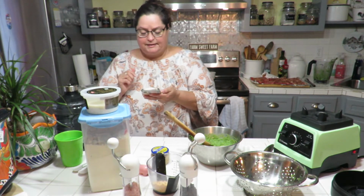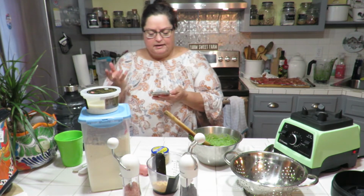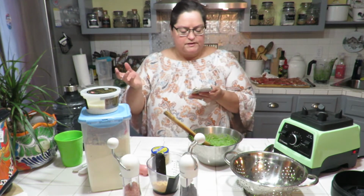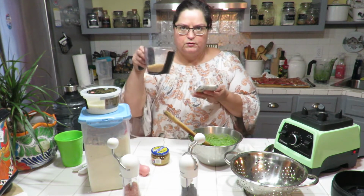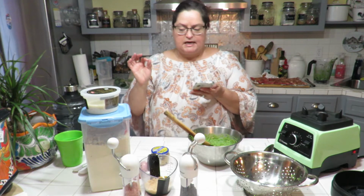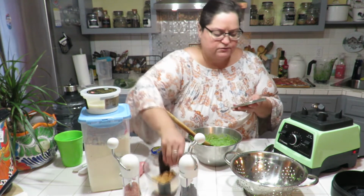And let's see. Add the parsley, the flour, and the cheese blend. And then you're going to form small balls, and you're going to roll this into the pork rinds, and then we're going to put them in the air fryer, which we're going to spray with avocado oil or coconut oil. We're going to fry for 8 to 10 minutes at 350 degrees. So everything except the pork rinds we're going to add.